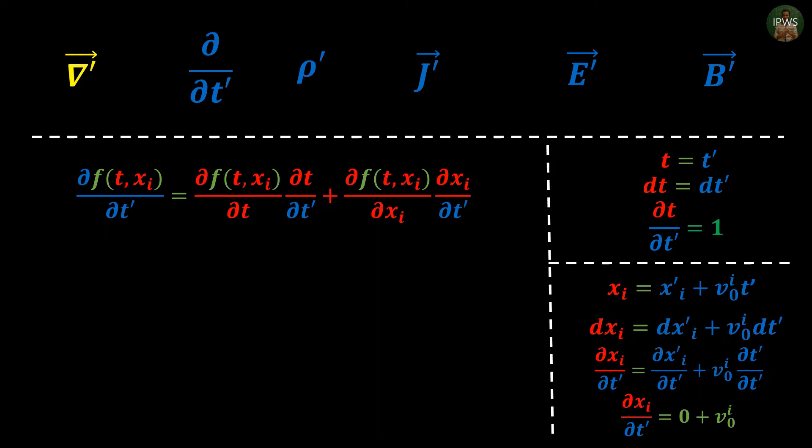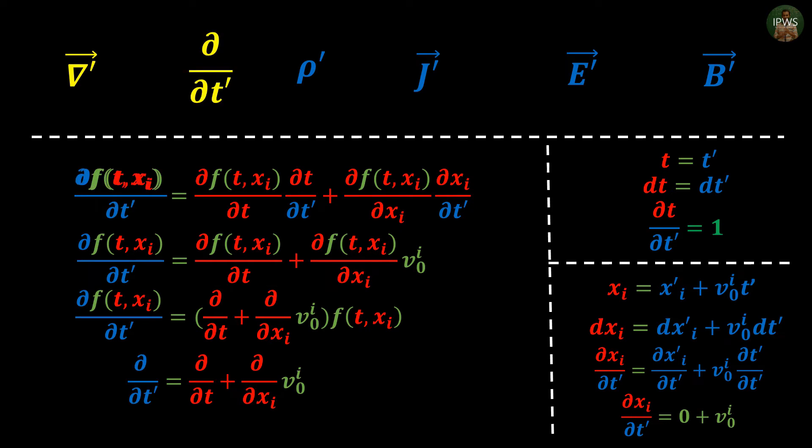Well it's partial derivative and not total derivative, and since x' was a function of x and t, t' did not have any explicit appearance in it. So the partial derivative does not have any value. Now we use our worked out values and ∂/∂t' becomes ∂/∂t + v0·∂/∂x, which is again interesting considering time was same in both frames. So we have both our differentials ready.